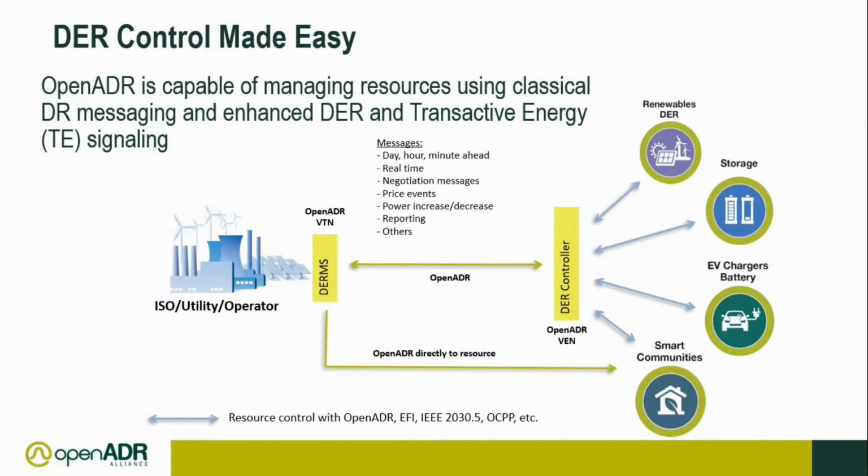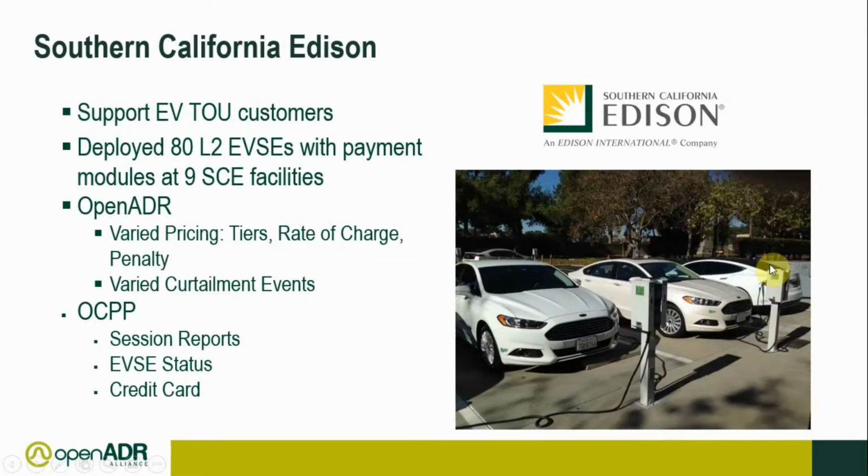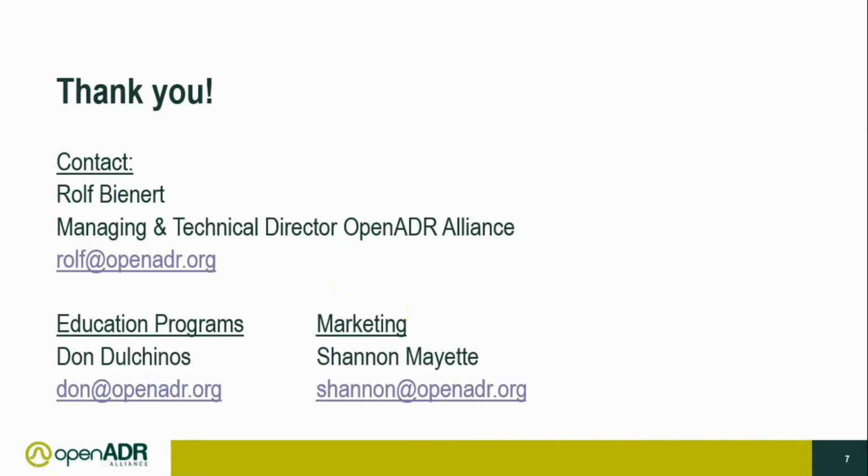However, by now, we are seeing much more out in the field, and OpenADR is being used to send all kinds of control commands to control systems that in turn can then manage other systems like storage, like EV chargers, microgrids, and so on and so forth. So all of this is being discussed these days, and a lot of it is already implemented. One example here, for instance, is electric vehicle charging systems using OpenADR to send prices or specific energy requests, and then OCPP from the charge station management system to the chargers.